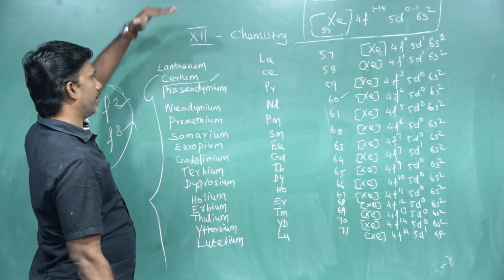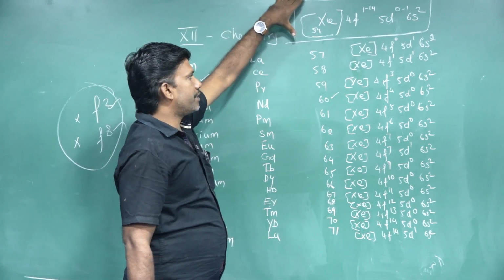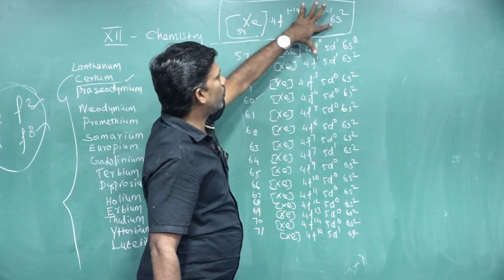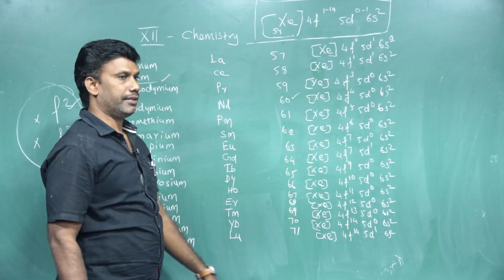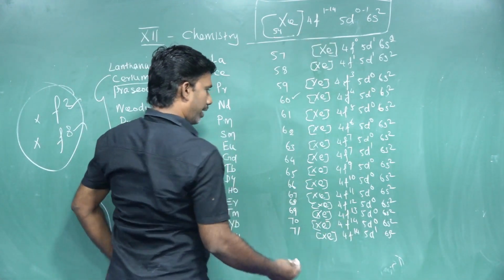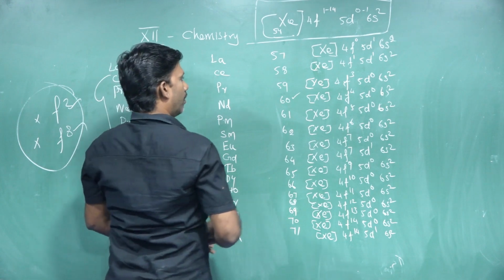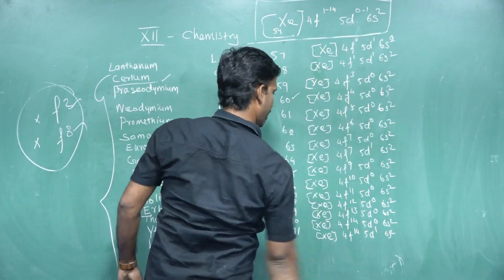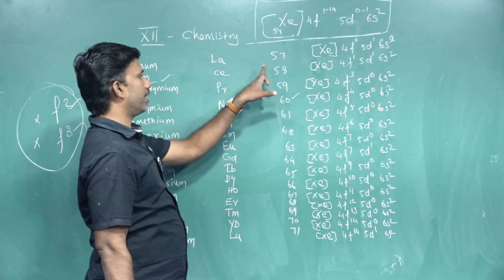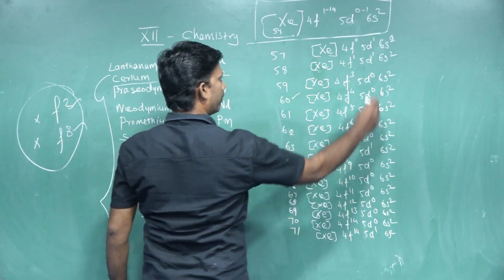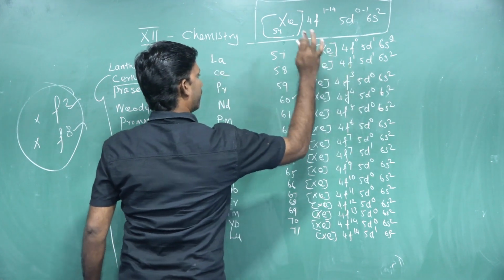Before getting into the electronic configuration, you should know the general electronic configuration of lanthanoids: xenon, 4f 1 to 14, 5d 0 to 1, 6s2. If you know this very well, then based upon the atomic number you can fill it up. If you find it difficult to memorize, the simplest way is to write the general electronic configuration first and fill it up: always xenon, 4f, 5d, 6s. You write this 15 times. There is no change, only the numbers we have to alter. Based on the atomic number, you fill from the s orbital first, then d, then f. Like this, you simply fill.